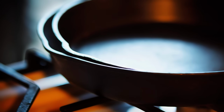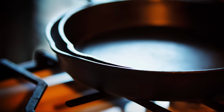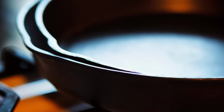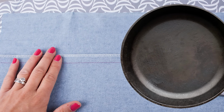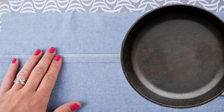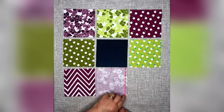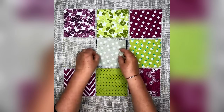For better results, warm the skillet slightly on a stove, never hot, and wrap it in a thin towel before applying to fabric. Rotate the pan across long seams or hems for even pressure and lasting creases. Stack blocks between recycled bed sheets neatly. Quilt blocks stay cleaner and flatter when stored between soft layers.